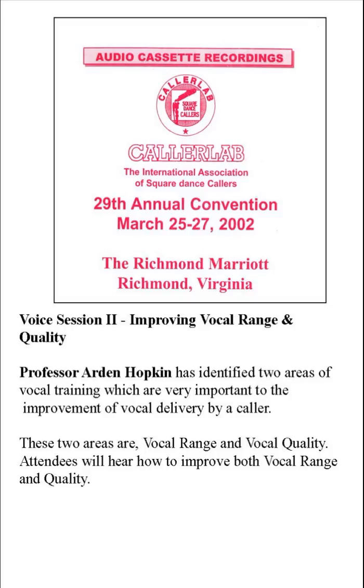High larynx, low larynx is immaterial, truly. If you learn how to do it right, you can sing with a high larynx and do it for a long time. You can sing with a low larynx, do it a long time. The usual advisable place for your larynx is right where it should be. Not high, not low, just left alone. Shouldn't rise, shouldn't lower. As you go up a scale, you shouldn't be able to see your larynx climbing up into your throat, and as you go down low, you shouldn't see your larynx drop down low. Because the pitch is changed inside the larynx, not by changing the position of the larynx.